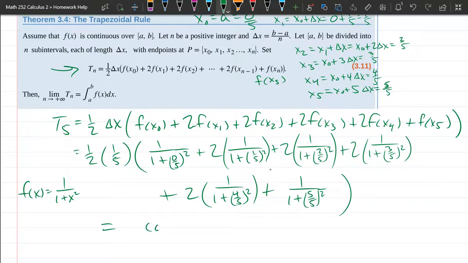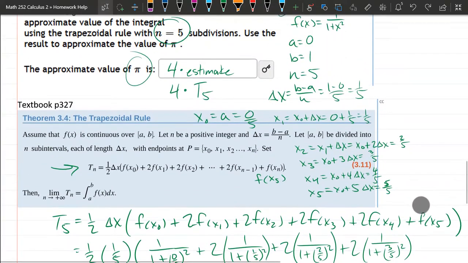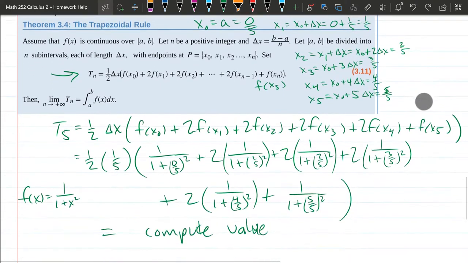From here, all you have to do is compute this value. I would not recommend computing this by hand—a calculator would be great. If you're using a computer calculator, you can probably copy and paste. I made all these look really similar, so you can copy and paste a bunch of times and just change the one digit from zero to one to two to three to four to five, and you should be able to compute this pretty quickly. That's why I recommend using a computer calculator for the copy and paste feature. Make sure you multiply it by four when you actually plug it in—it's four times the estimate you're about to compute.